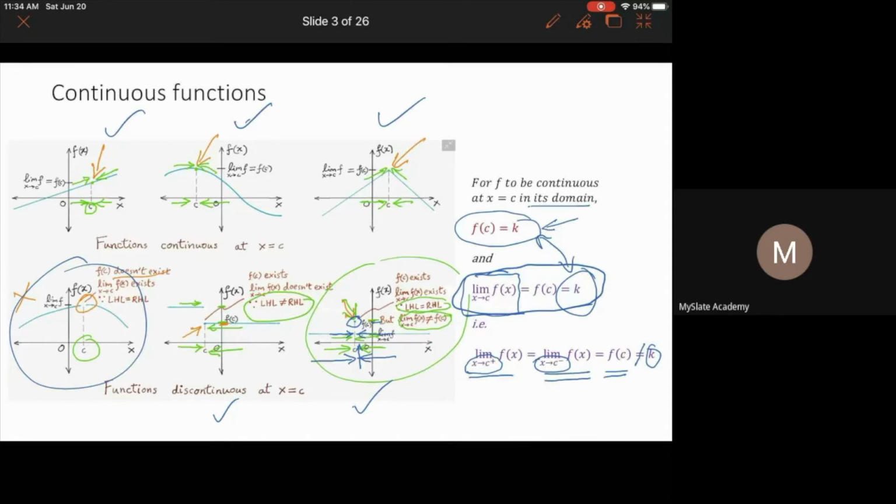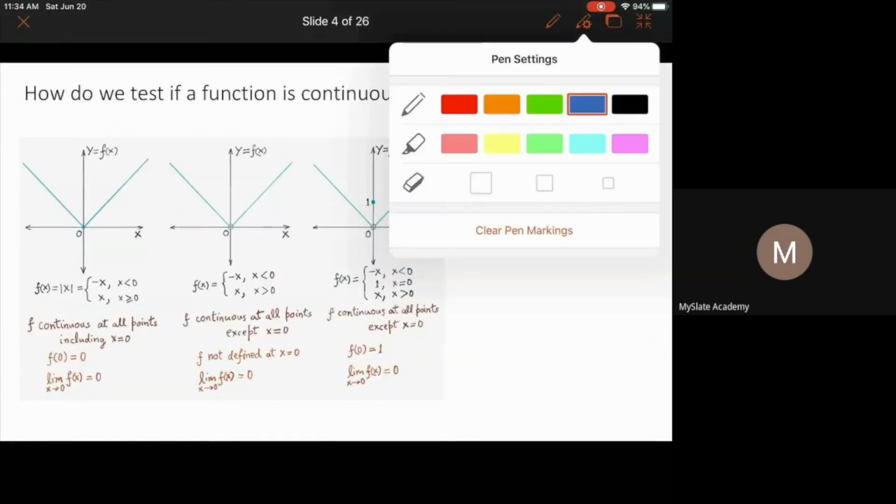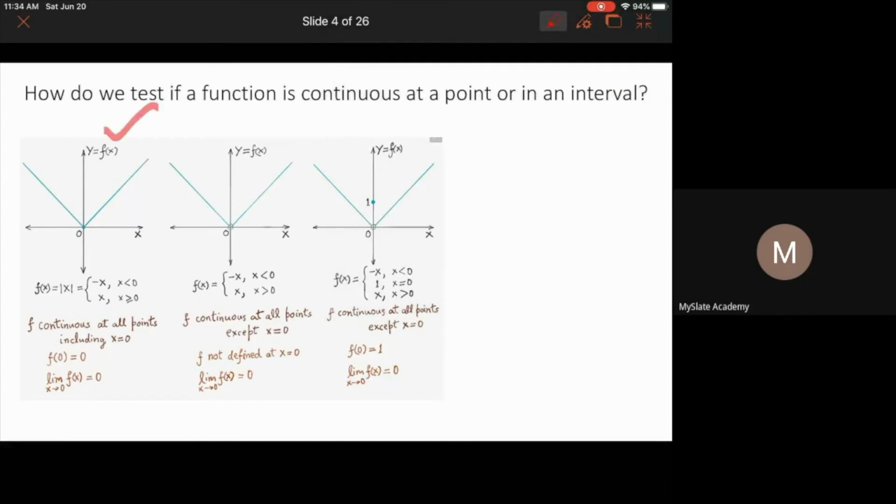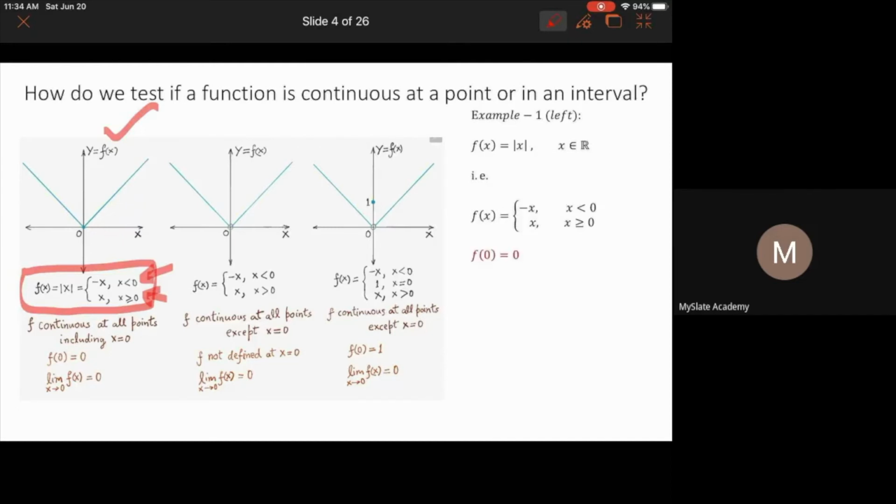Okay, so let's move on. Let's test more rigorously, using our definition, whether these functions are continuous or not, right? So look at this left one first. This is a function which has this expression here, x modulus, which basically means that we can write it as having the expression minus x for x less than 0 and plus x for x greater than or equal to 0, right? And we draw it like this curve. Now, let us see what happens here. Is it defined at x equal to 0? Yeah, obviously it is defined. At x equal to 0, it takes the value of the expression x. So you substitute 0, you get a value of 0, right?